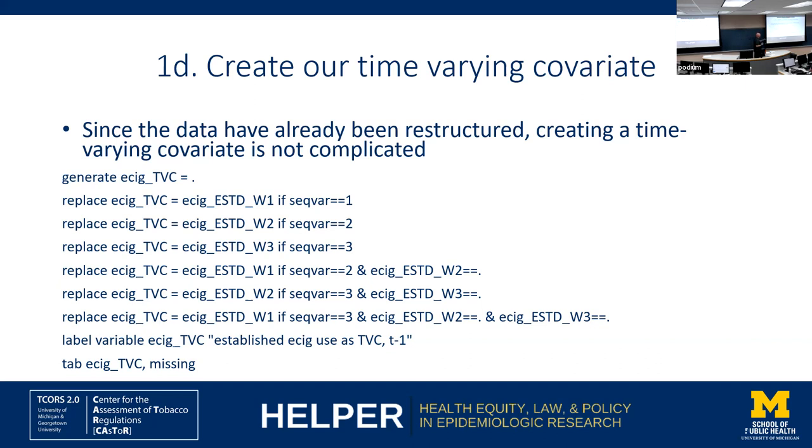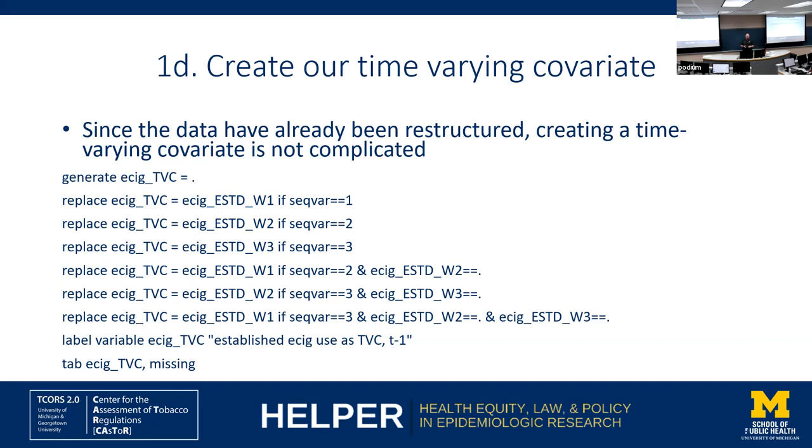The last little bit after three, the last three rows, is where I'm using the previous wave. If there's missing information at wave two, I'll use the wave one value, right? The only reason I've set it up this way is to make sure that the independent variable happens before the outcome variable. People have missing information at each wave, not a lot, but if somebody doesn't have any values at wave two, I'll use the wave one information, right? Is that the best solution? Maybe not in all contexts, but that's how I've set up the code here for the example.